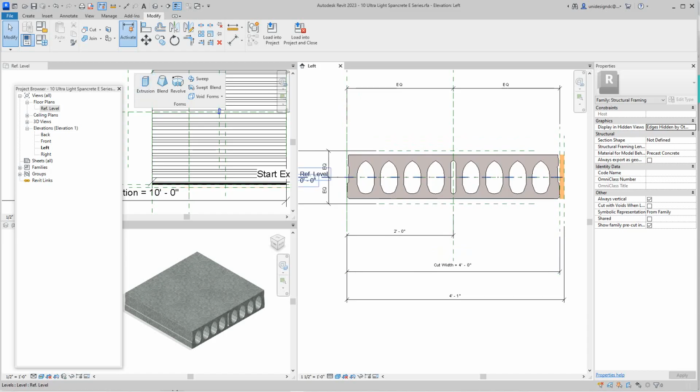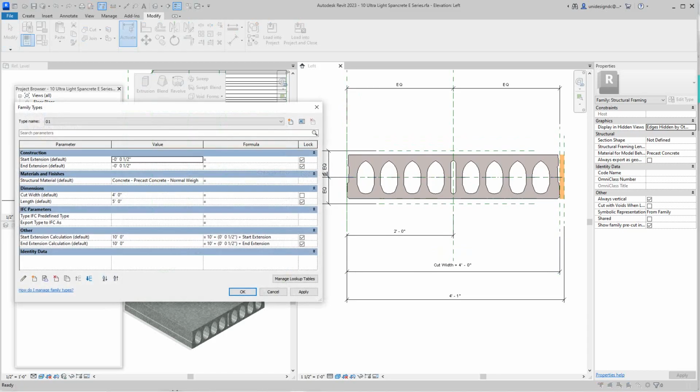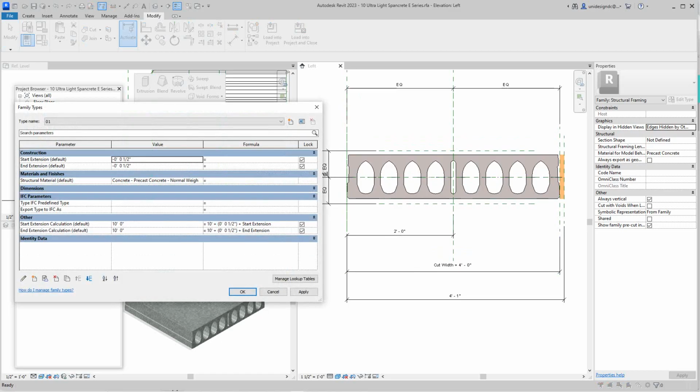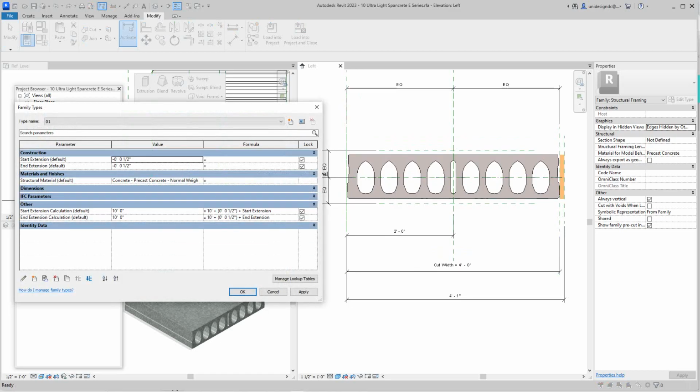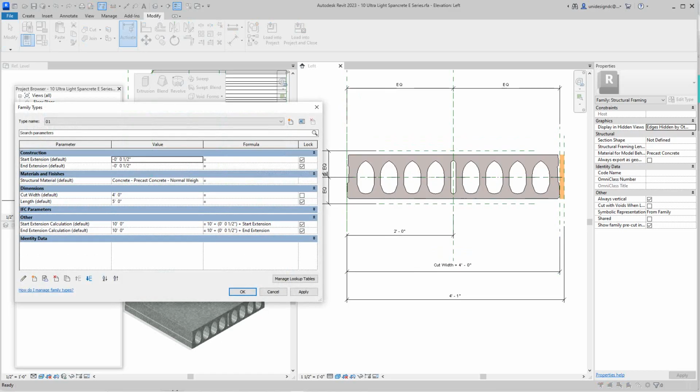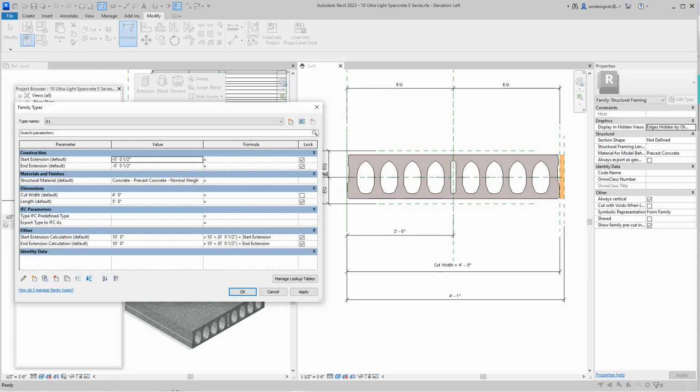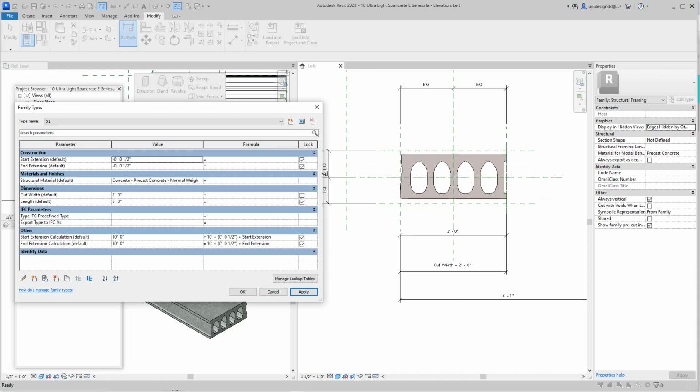width. So you'll go in here and say in the type properties, basically, I could change this width, say I want it to be 2 feet. So there's what happens.